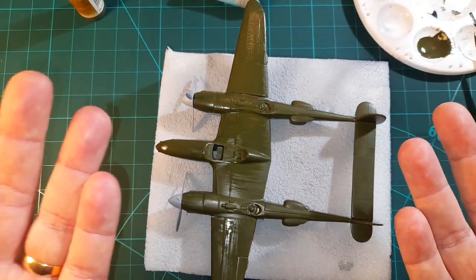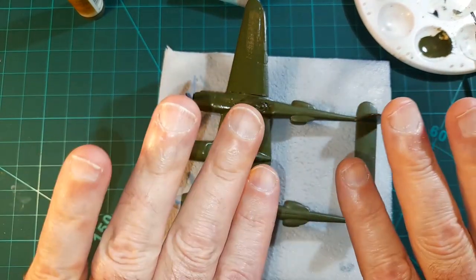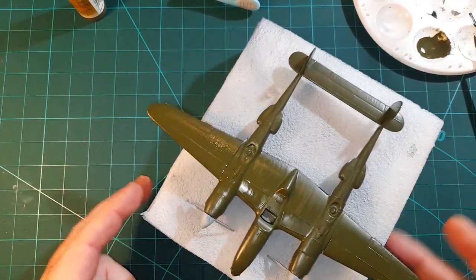Look, that is definitely not 8-year-old me. I am not covered in paint. So at least I've learned to keep it on the brush and not on me. Well, that'll do for tonight.